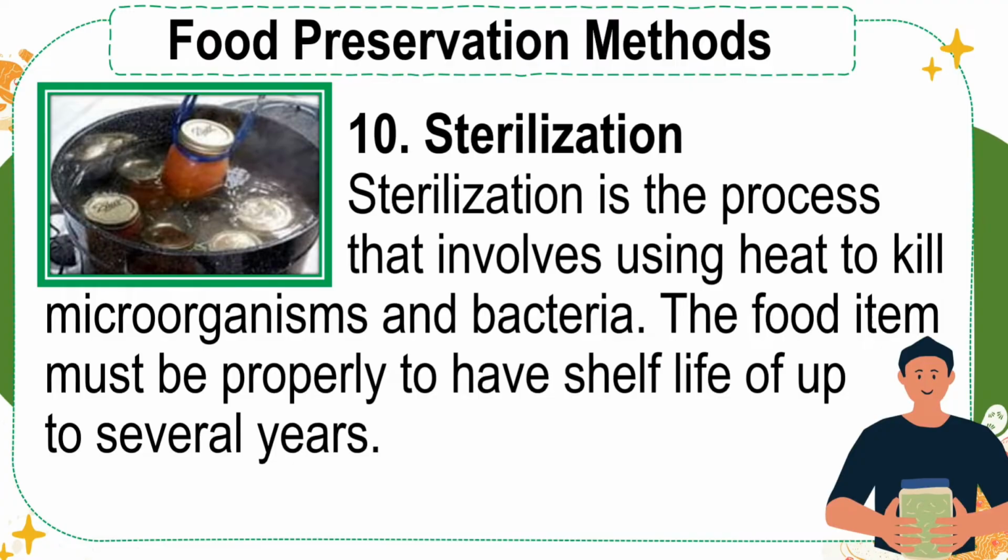The last but not the least, sterilization. Sterilization is the process that involves using heat to kill microorganisms and bacteria. The food item must be properly sterilized to have a shelf life of up to several years. This time, let's try to watch the video on how to cook pickled papaya or achara.